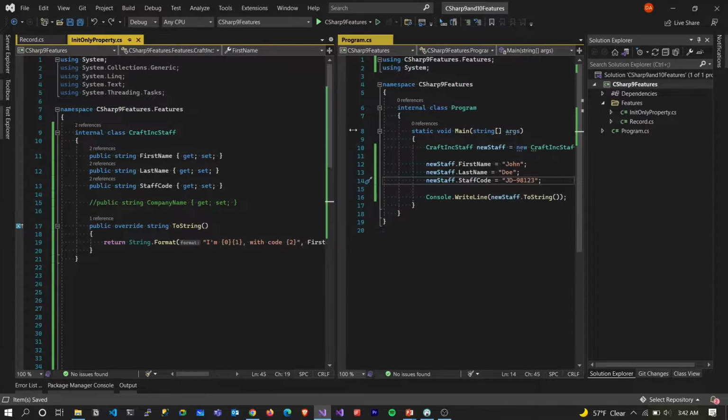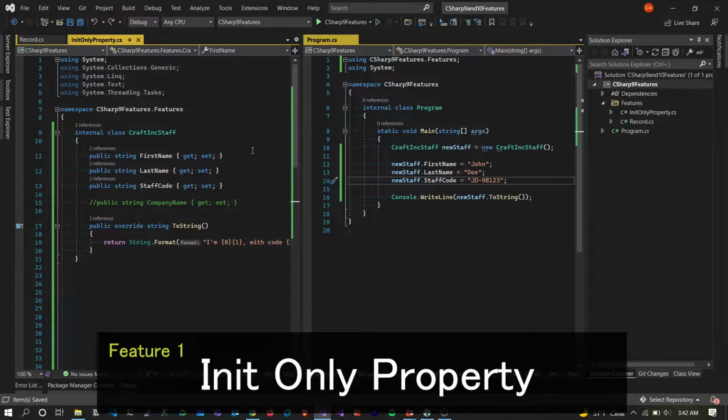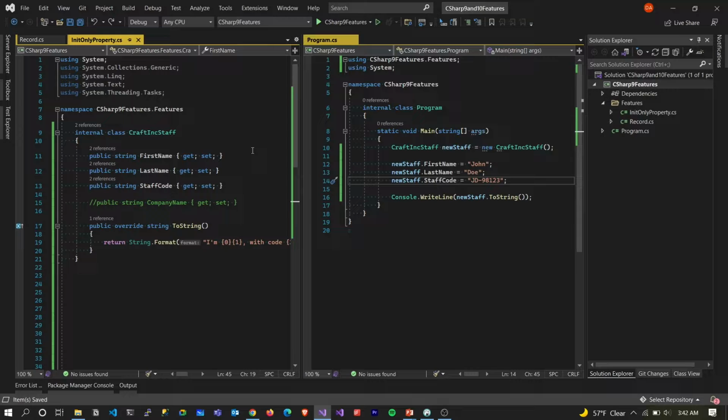So the first one being init only property. Init only property is basically introduced when we want to make a particular property in a class read only.